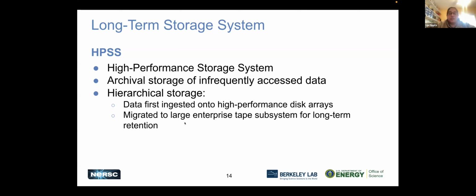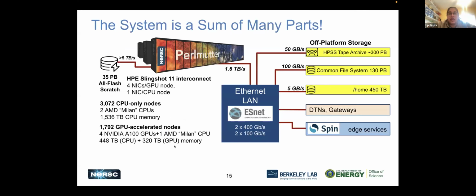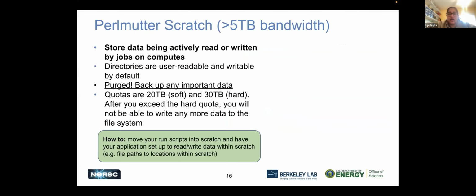There's some more specific information here, but if you're going to use HPSS, I highly recommend looking through the documentation page. I'm not an expert in HPSS. Actually, I don't think I've used HPSS. So it would be really important for you to check out the best practices specific to using HPSS. I think I have a slide on that in here. Oh, great.